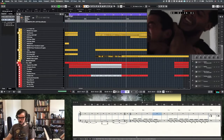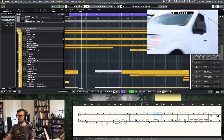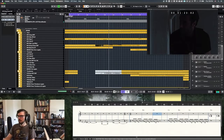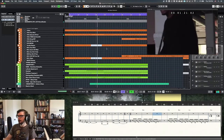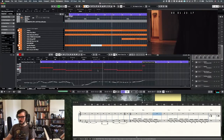I gotta do the same thing for the brass, don't I? Well, this is gonna be a little more work than I thought it was to fix this moment, but hey, it'll be worth it. You know what? There's a little synth that's going on there. Wow. I'm just going to keep that running through the whole thing. I don't need that. I'm going to mute that, but I will keep it under that.